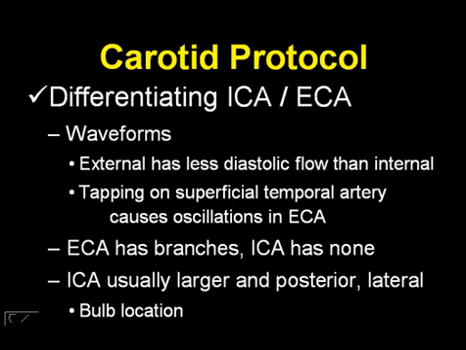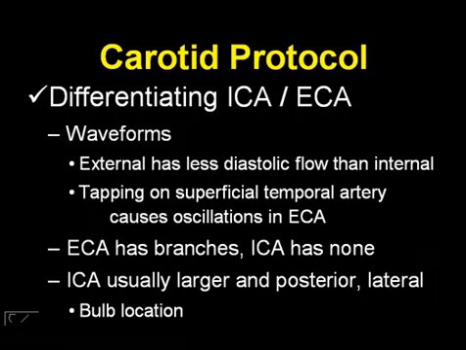Now, once we've moved beyond the bifurcation, it's very important to be able to differentiate the internal from the external carotid arteries. And the primary way to do that is by evaluation of the waveforms. Keep in mind that the external carotid artery will have less diastolic flow than the internal carotid artery in normal cases. Sometimes tapping on the superficial temporal artery will help in that it causes oscillations within the external carotid artery.